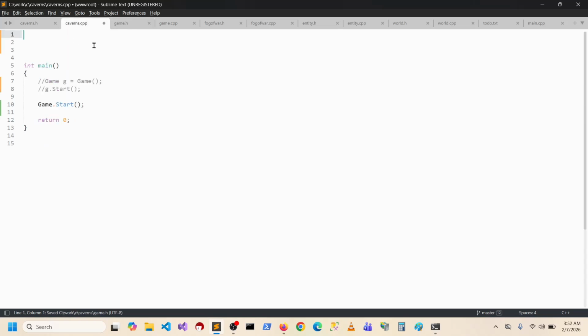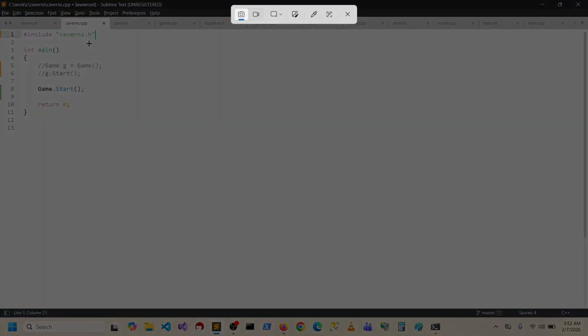Right here, I'm only using the game. So I put the game in the H file. Here I include my caverns. Like that. Accidentally hit something here. Oh, come on. Escape's not working.